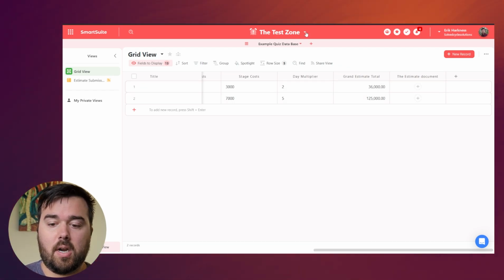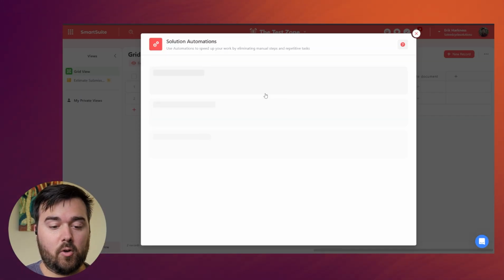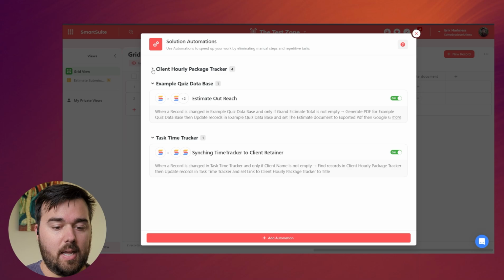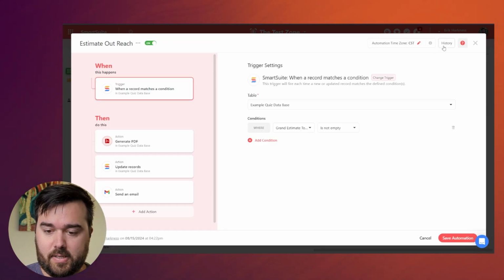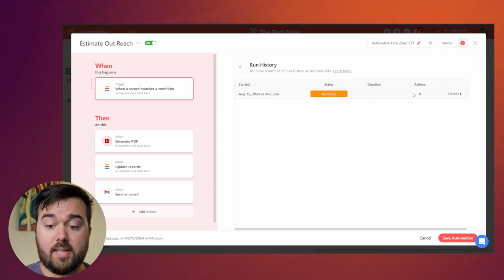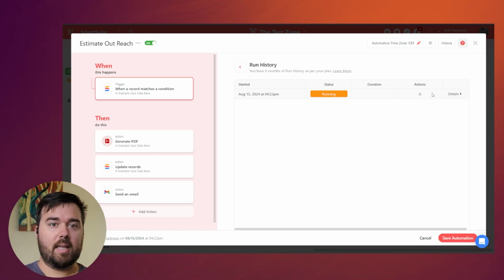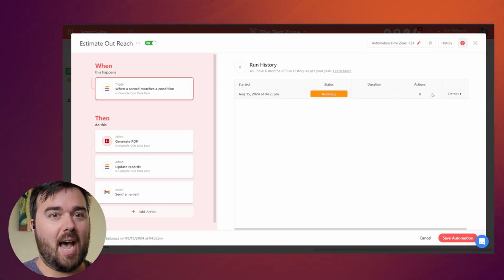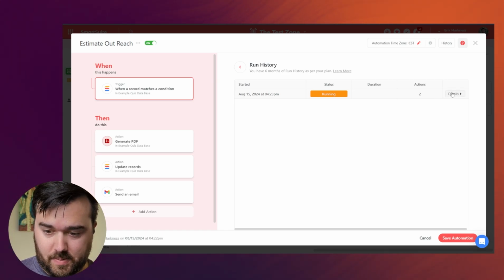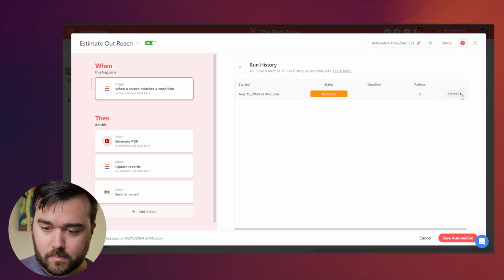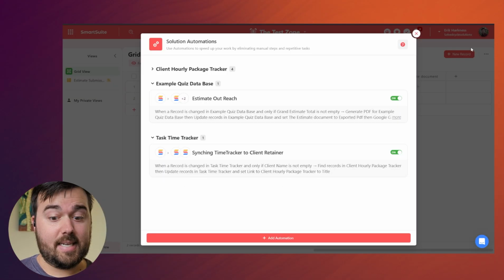Now, this automation process does take a little bit more time because the PDF generation is a little bit more labor intensive than the other things. Let's take a look here, and we can see in the history that this is running. Like I said, this is not that big a deal, but we might have to cut a little bit because I don't think I can vamp for an estimated amount of time. But you see that some of the actions are already going through, and this should be completed in just a minute and send the email out.